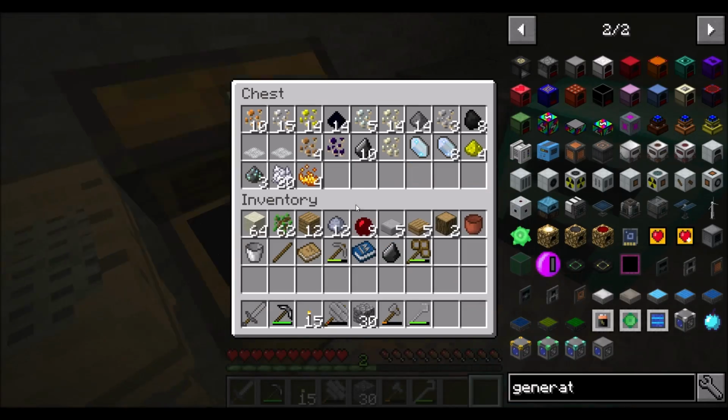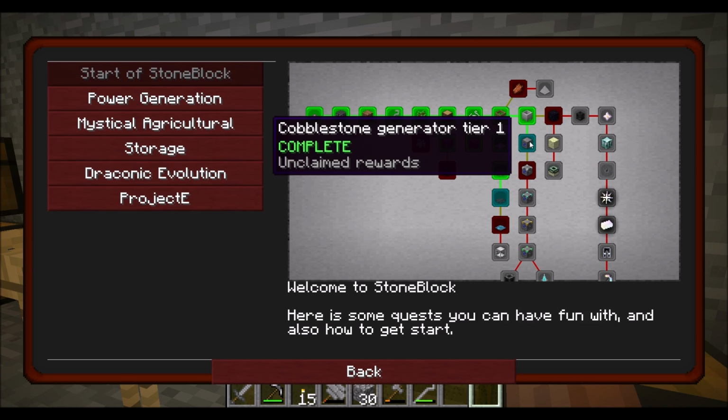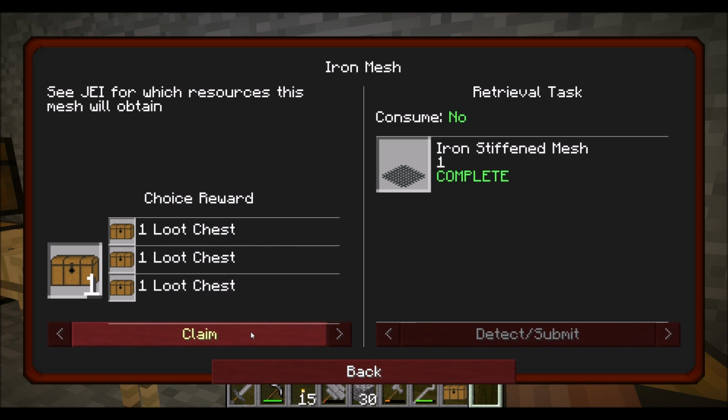So I found that sifting is definitely playing a role at the moment. Let's look at the quest book because we just knocked out a couple quests. So let's see what kind of neat loot bag thingies we can get here because I did this and this.